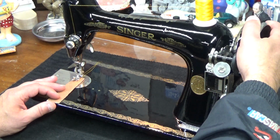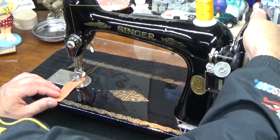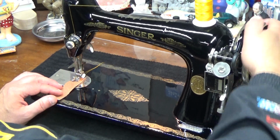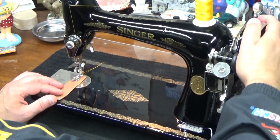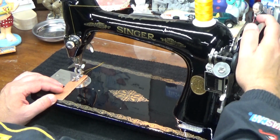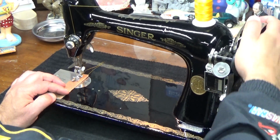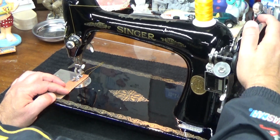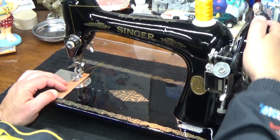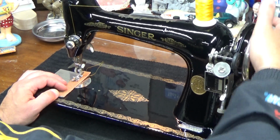All right, so let's crank off some stitches after all of that blah, blah, blah. And if you want to get some coffee, some bagels, I'll be here for a while. That's okay. At least I got music to crank by. This is kind of cool.